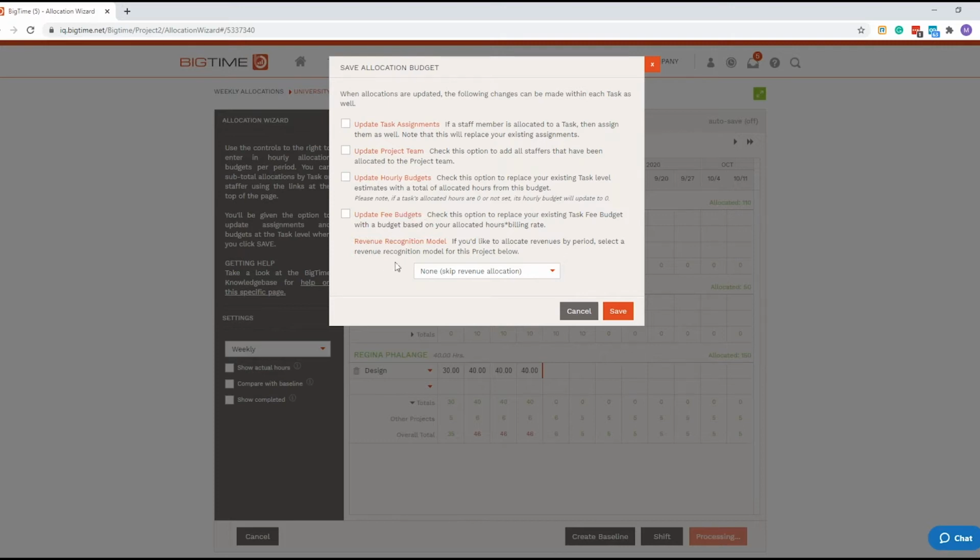Last but not least, revenue projections. This is a big one for a lot of our clients. I'm going to do a bit of a more basic one and just say hourly times rate. We'll take a look at that near the end of the call when we get to reporting.